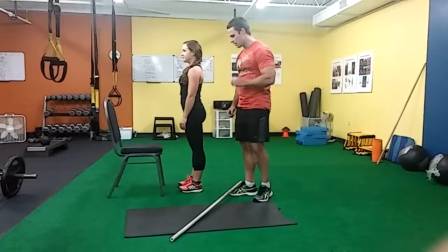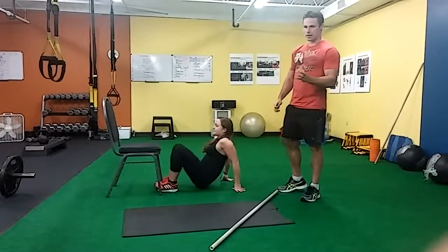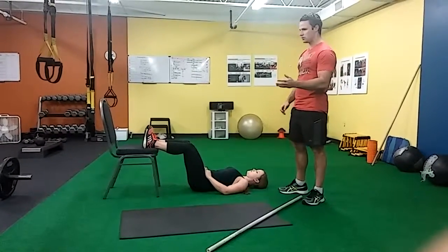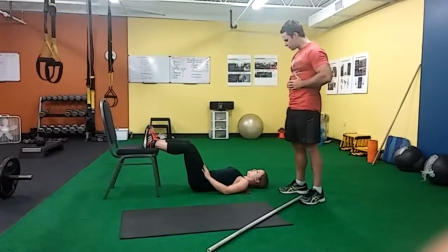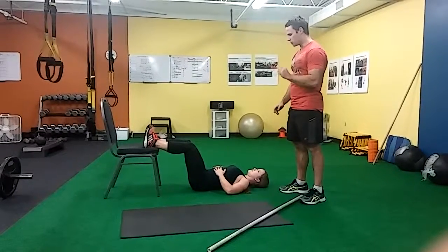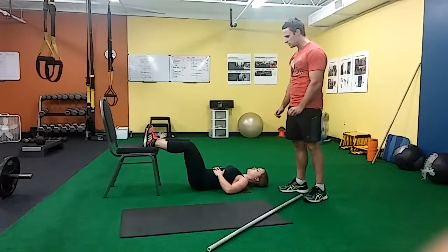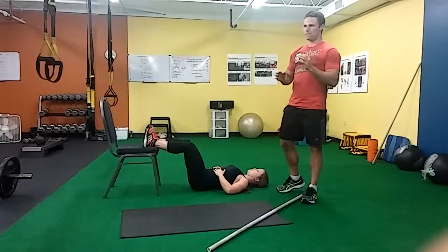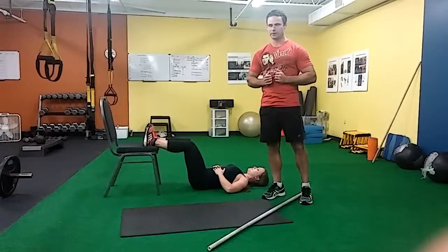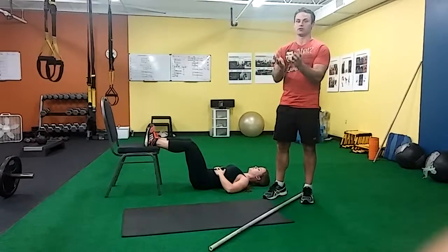I'm going to give you two drills to do just that. So Olivia, I'm going to have you lay on your back here and put your feet up in the chair. This drill is called 90-90 breathing. Placing your feet up on the chair like this is going to flatten your back out. Now we're going to re-engage the core muscles through some hard-end breathing. So Olivia, I want you to put your hands on your stomach. Take a deep breath into your belly — fill your belly up. Now you're going to blow out while pressing your back into the floor and tightening your abs. One of the functions of our abs is what is called forced exhalation. So as she's blowing out and tightening, that's telling her body to wrap her abs around the spine like a weight belt to flatten your stomach.